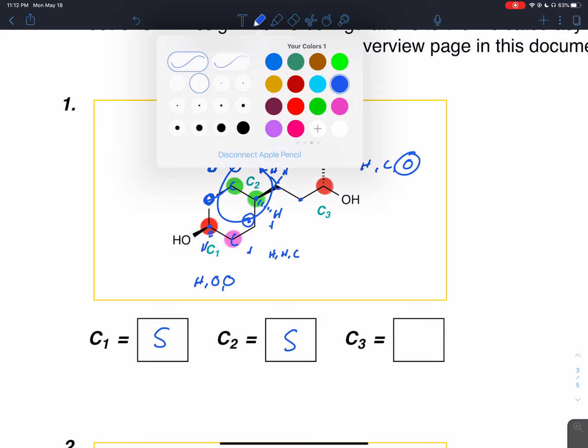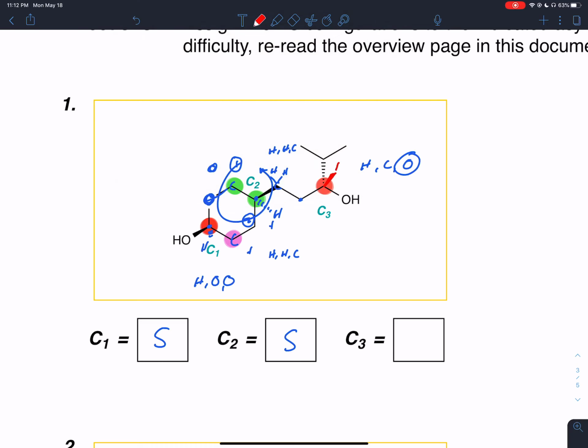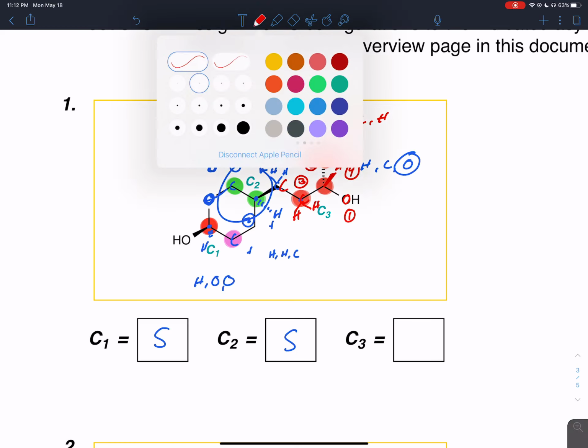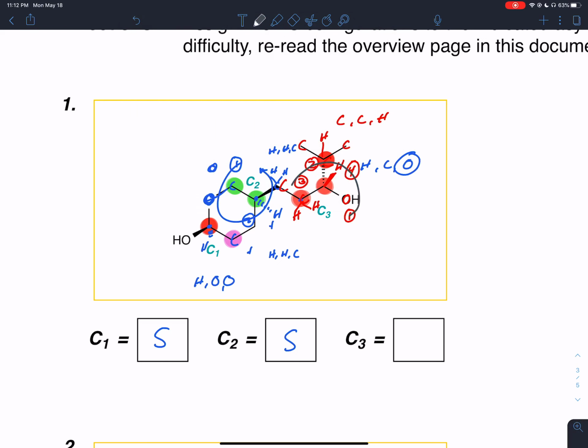Here's the asymmetric center. We have the initial atoms connecting, being oxygen, carbon, carbon, and hydrogen. Hydrogen is 4, oxygen is 1, beating the carbons. Now that the carbons have tied in priority, we have to say, what are they bonded to directly? The top carbon is bonded to carbon, carbon, hydrogen. Carbon, carbon, hydrogen. This other carbon is bonded to hydrogen, hydrogen, carbon. And 2 carbons beats 1 carbon. Therefore, we have priority 2 and 3. Okay, I know that got a little bit messy here, but we have priority 1, 2, and 3.